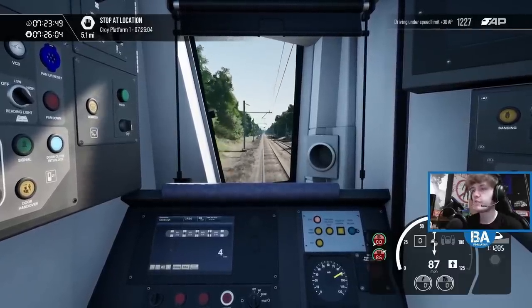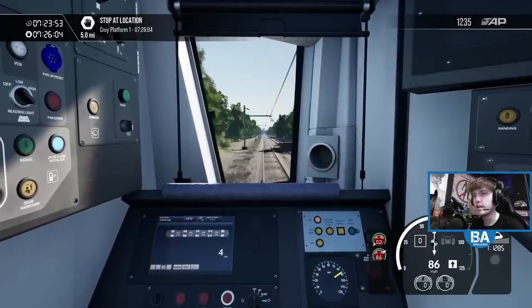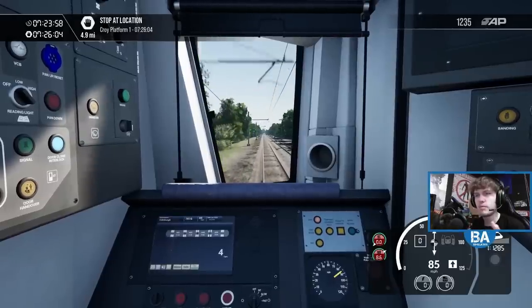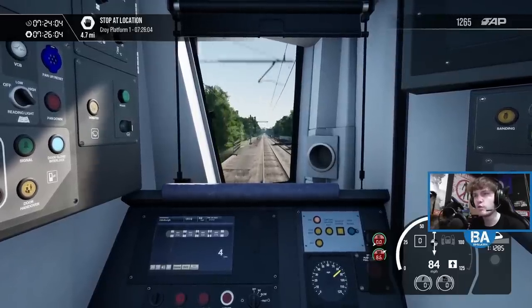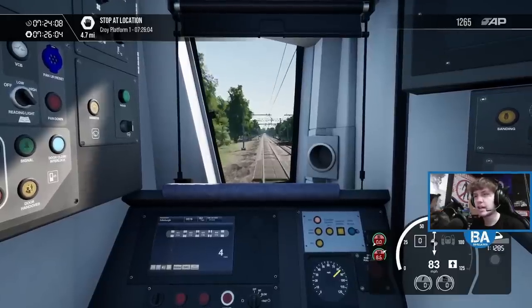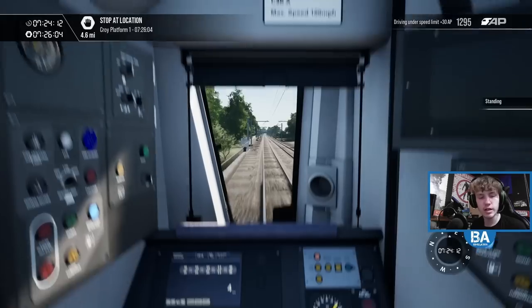Going through, I think that was Bishopbriggs? I'm still not great with the stations on here, especially the ones within the Glasgow area. But yeah, after Bishopbriggs I think it's Croy, then Falkirk High, Polmont, Linlithgow, Edinburgh Park, Haymarket, and Edinburgh Waverley. I think they said there was about 10 stations on it.